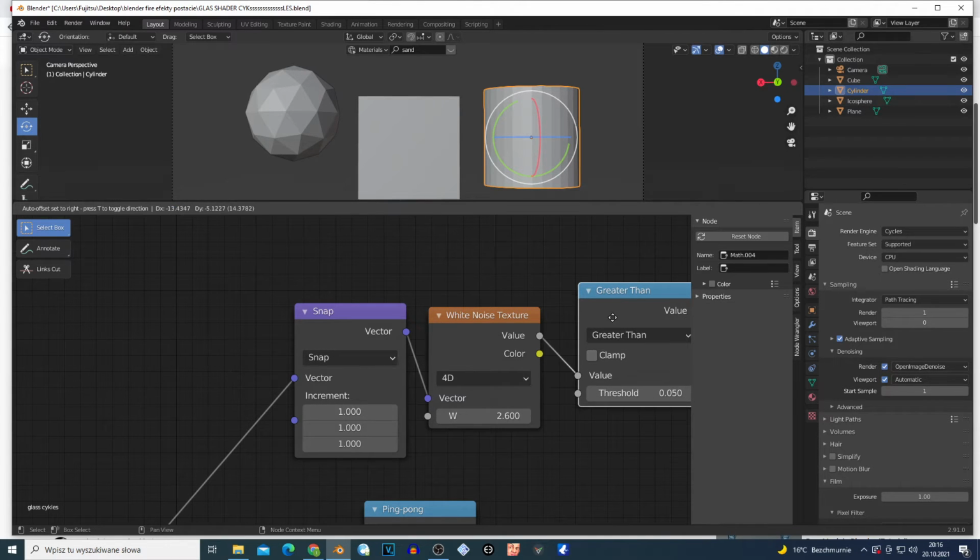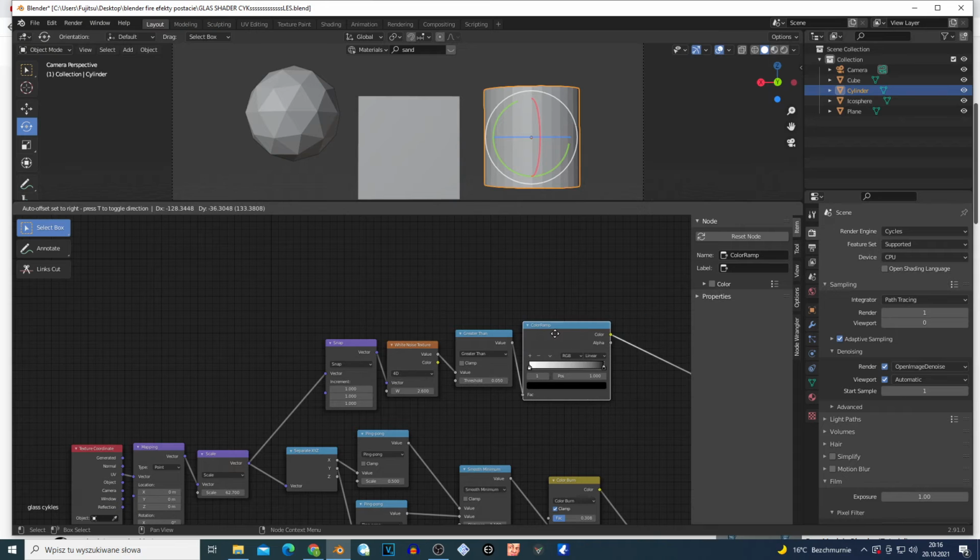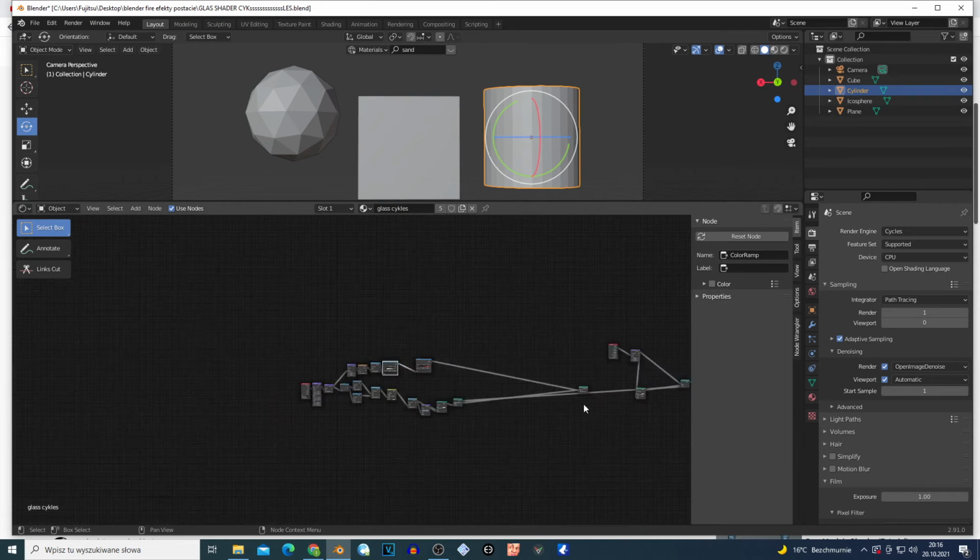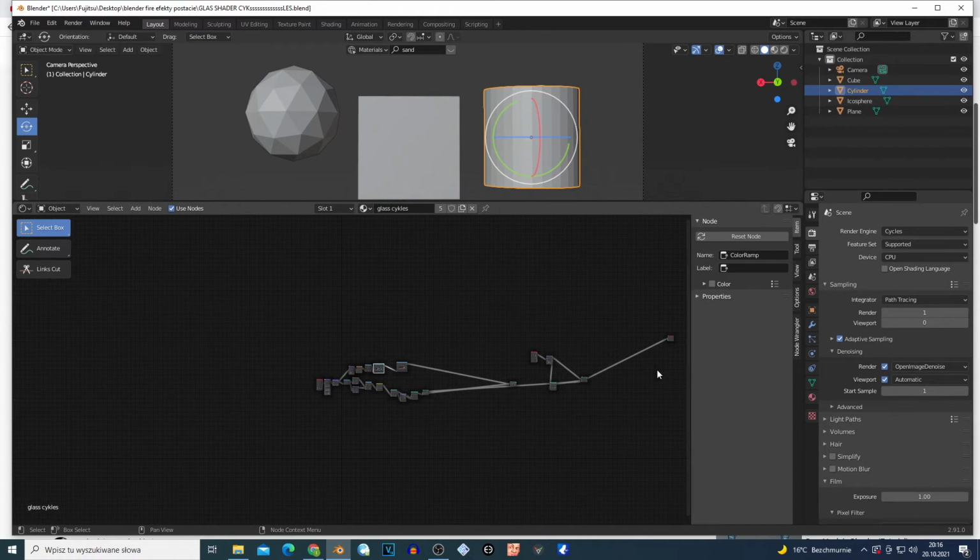Greater than that, of course, so math, and greater than that, this white noise texture goes to the greater than that, and you have control over how much light-up stuff there is. Like I said, this is not a completed shader, but I want to show this node because maybe you're going to build more on it. I don't have time to record, to be honest.